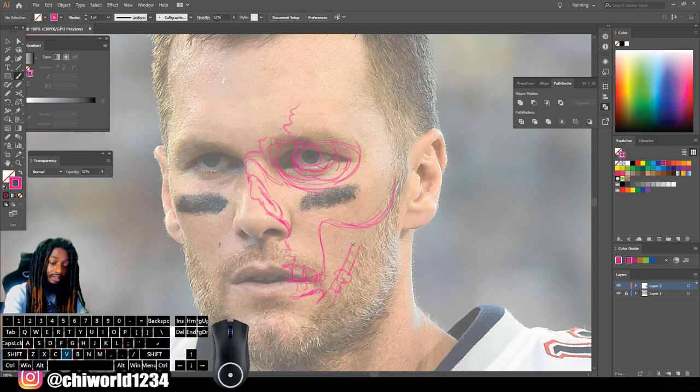So basically, before you even start working on clean lines, you gotta go ahead and map out everything. So you won't be messing up while you're doing it. You already have a good idea where everything's supposed to go.